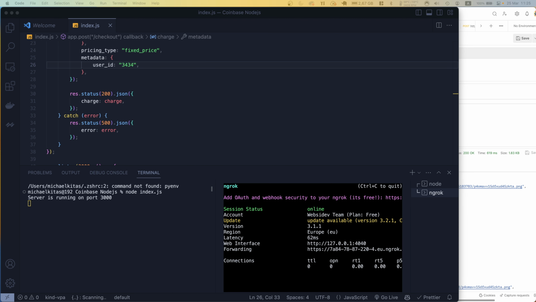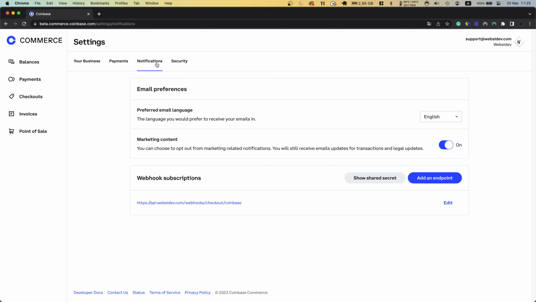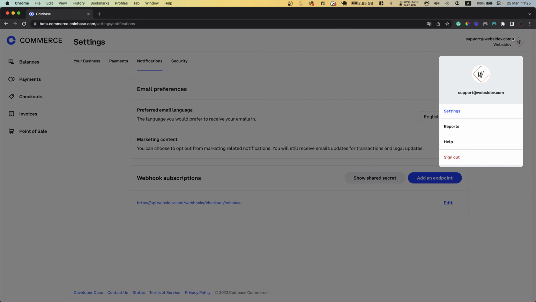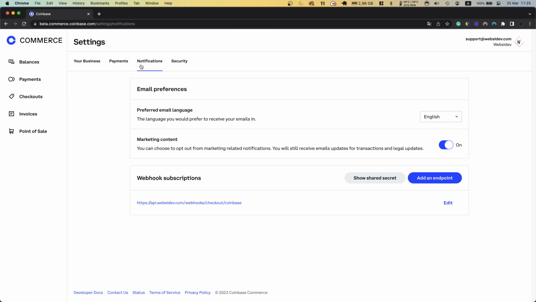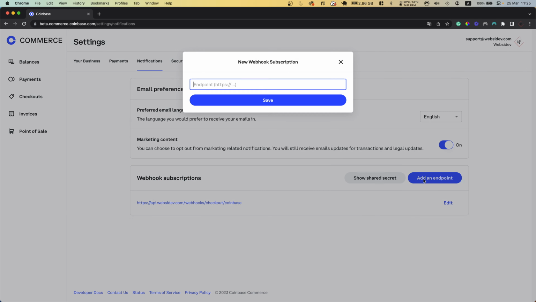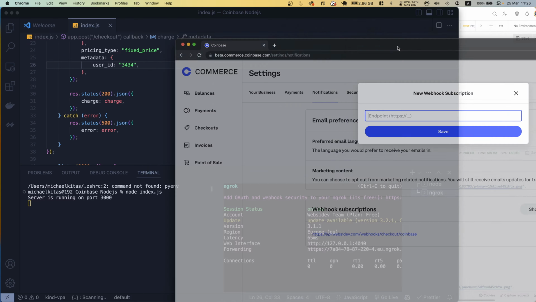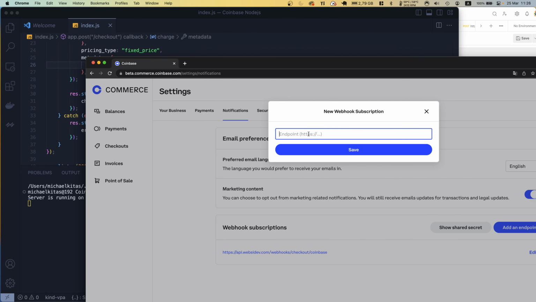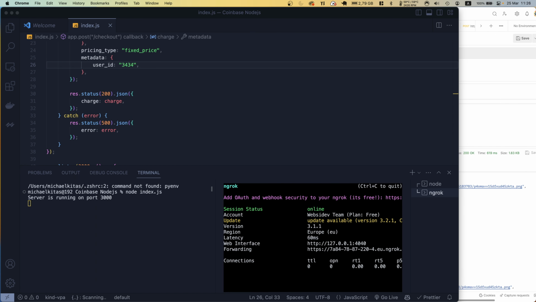Then what we want to do is go to the Coinbase dashboard. Go to your profile, click settings, and then go to the notifications tab. Right down here, as you'll see, we have Webhook subscriptions. What we will do is add an endpoint. Here we will give it the URL for our API, basically this one, the production URL.